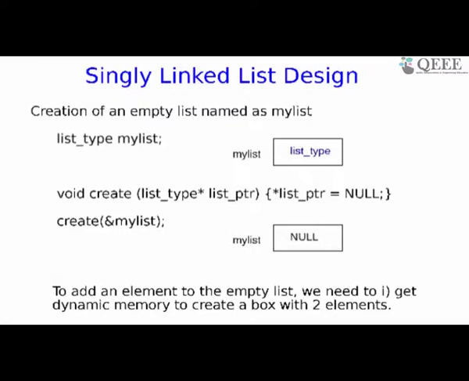But we don't want to create uninitialized elements. So look at the next one now. I have a create function specification. My create returns void. It doesn't return anything. It takes a list_ptr, which is basically list_type's pointer. The list_type itself is my list, right? If you take a pointer to that, you are basically saying the address of my list. That is list_type pointer, address of list_type. If you give the address of my list to create as shown below, then this create function dereferences that pointer, which means takes my list's address, goes to the R value of my list, the box of my list, and puts null over there and creates the picture shown below.